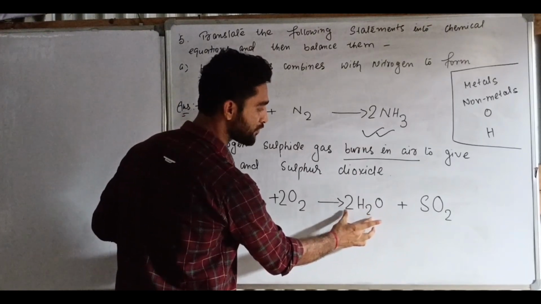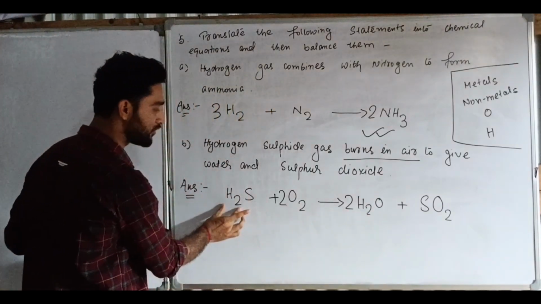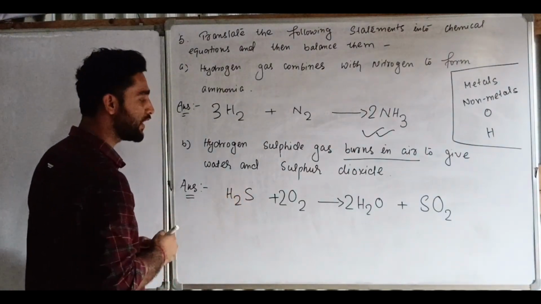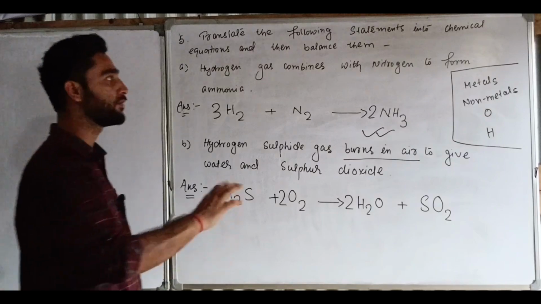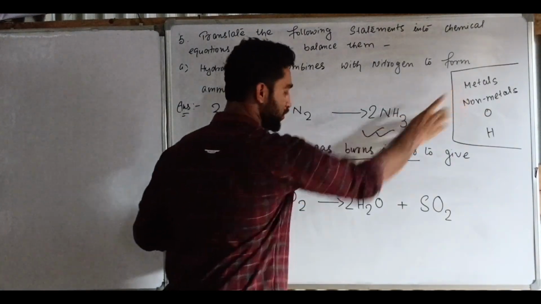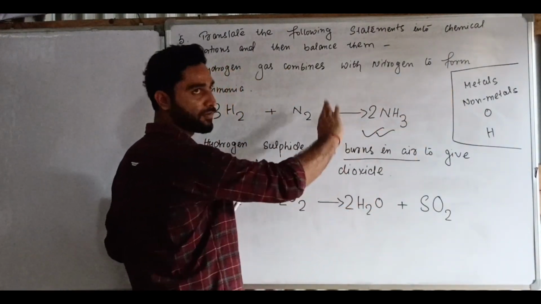4. Now the hydrogen became unbalanced. So this side hydrogen is more. This side hydrogen is 4. This side hydrogen is 2. So now try to balance the hydrogen. So put 2 here. Now again start from the beginning. Metals are absent. So whenever you are putting the number, always start from the beginning.